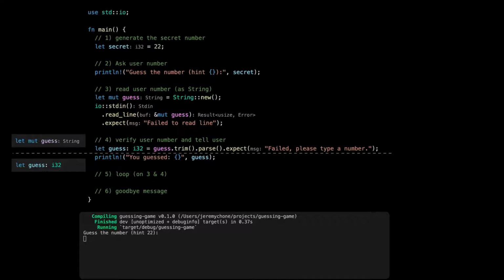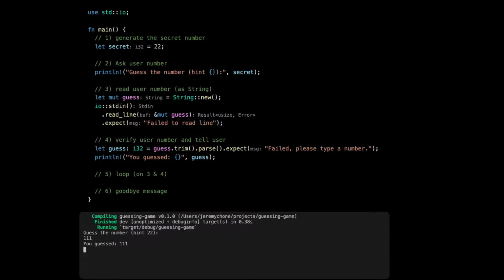This means that this variable is actually now the new variable that has been defined, which is immutable, which is the i32. And that allows your Rust code to not have too many variable name variants when it's not really needed. It might look a little bit weird here, but it's actually very well thought out once again. Important to note here, this has nothing to do with mutability or type or anything. You are just shadowing a previous variable. So now we can press save, enter a number, and it works exactly the same as before.